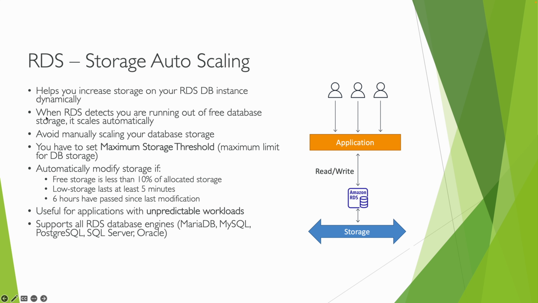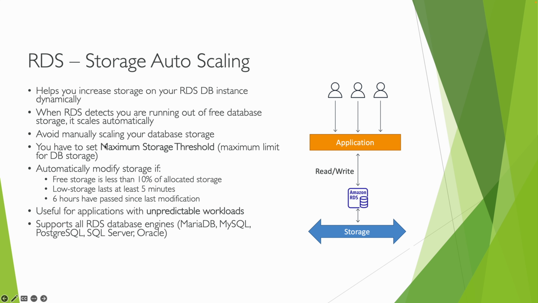So when RDS detects you are running out of free database storage, it scales automatically. We no need to do anything manually, so you avoid manual scaling of your database storage. We don't need to do any manual storage expansion. That means we don't need to do any volume expansion, and we don't need to add any other volumes to your database. RDS will take care of this.